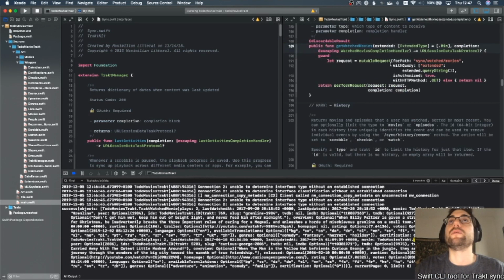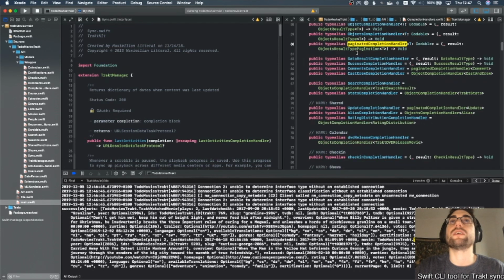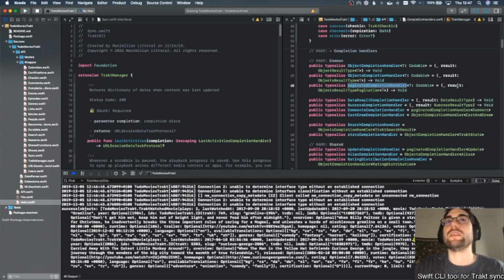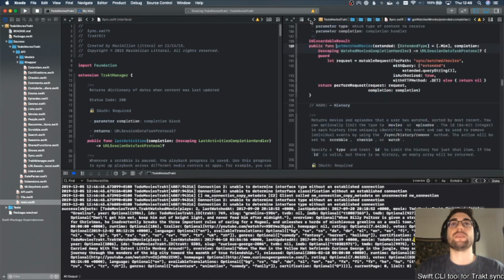Anyway, what I want is to know this object, the pagination thingy. Does it have a deep alias? No, that's why it doesn't. It's the alias of a function. Yeah, because it's the completion block. I'm looking for this object. Now we're talking. It's an enum. It is an enum. Okay.